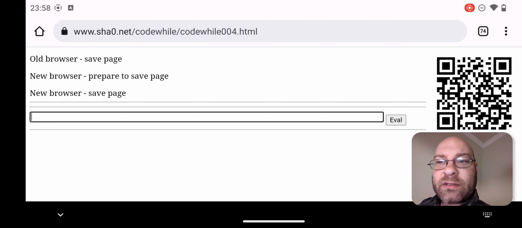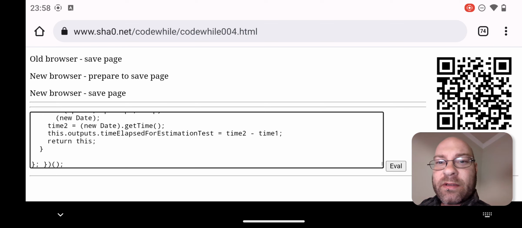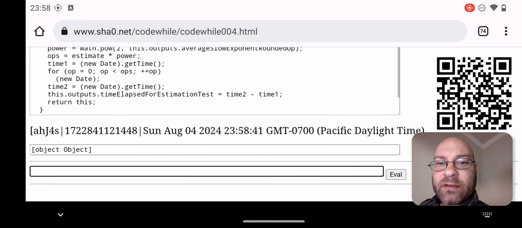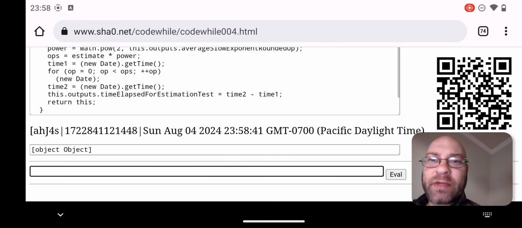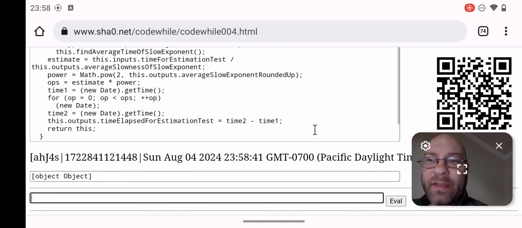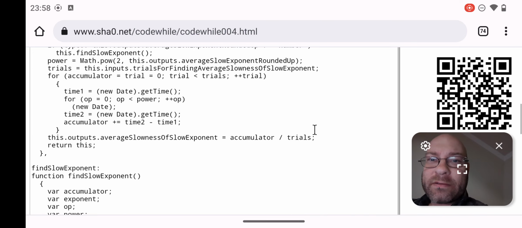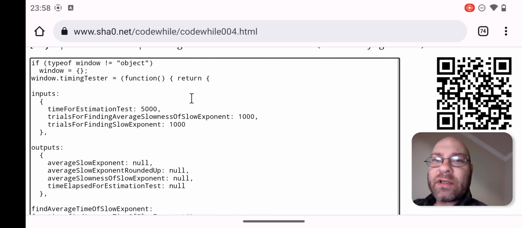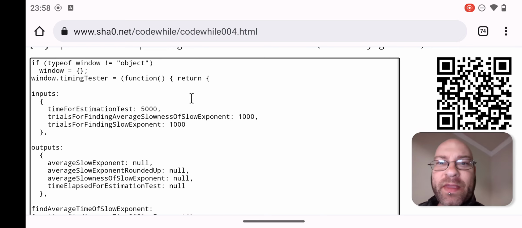I'm going to paste something I've already copied into my evaluation field, and then I'm going to evaluate it. I get an object, and we're going to explore this a little bit at a time here. Let's go near the top. I'm going to show you the top, but then I'm going to explore the functions one at a time with you. So near the top here, I'd like this code to be able to work in any sort of JavaScript environment, not just in a web browser.